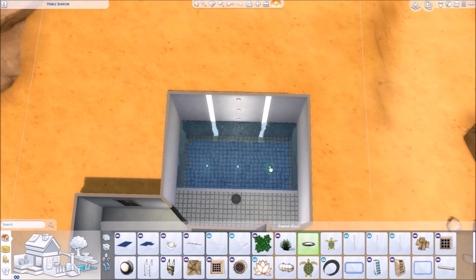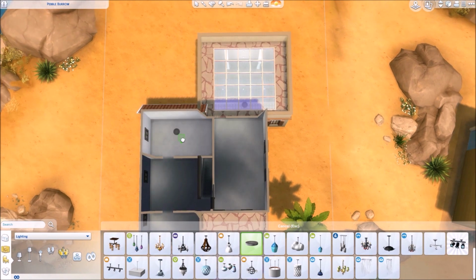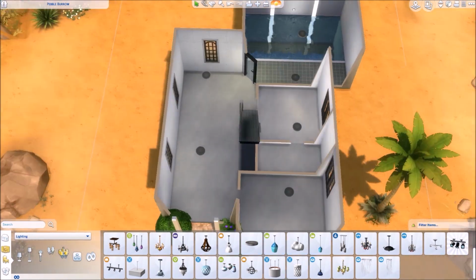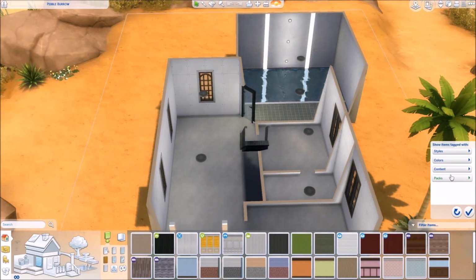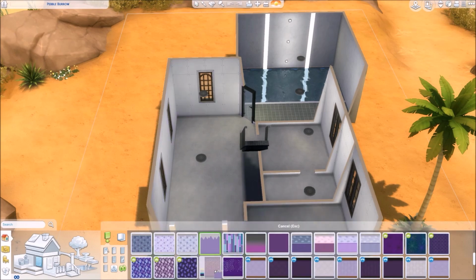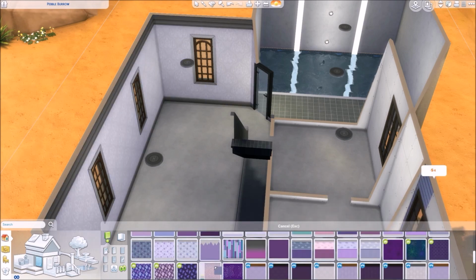So it was kind of hidden. You have to go through the library and then go into the pool. But it's not just in a weird place, if you get what I mean. I'm kind of not making sense as usual. But it's not just randomly connected to the living room. It has kind of a purpose. I'm talking crap, I know. I don't know. I just liked where it was placed, to be honest. That's what I'm trying to put across.